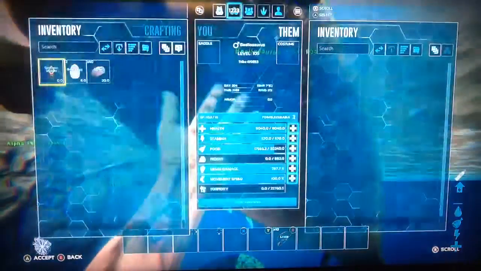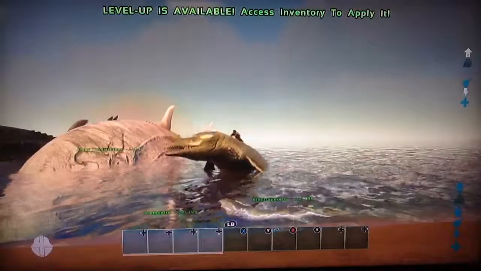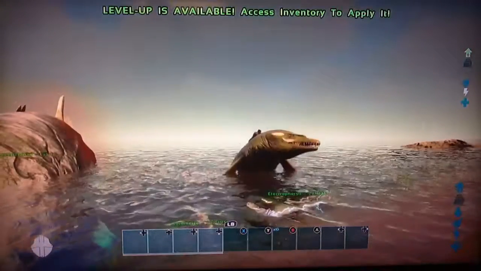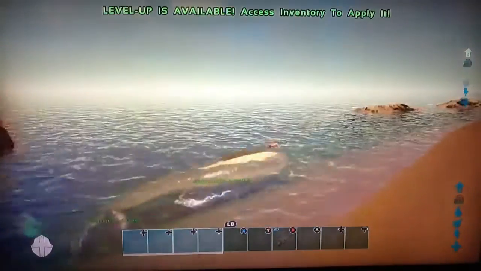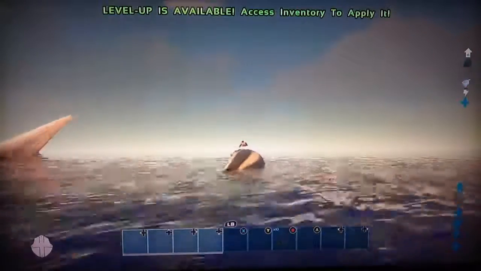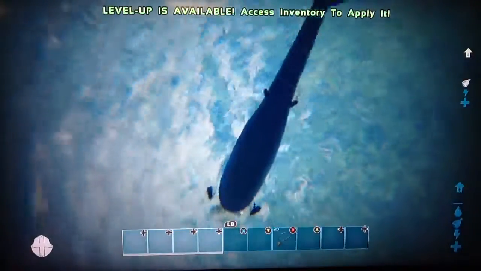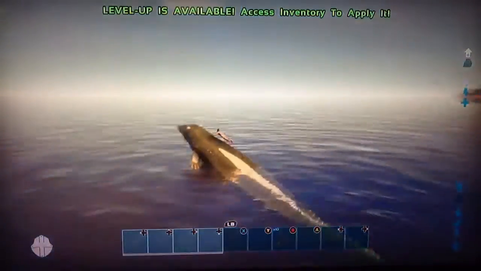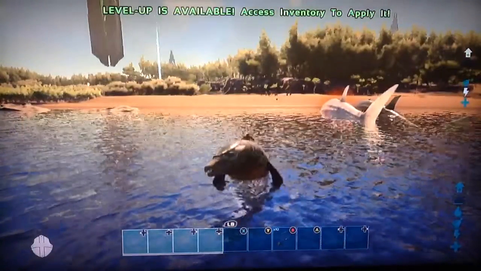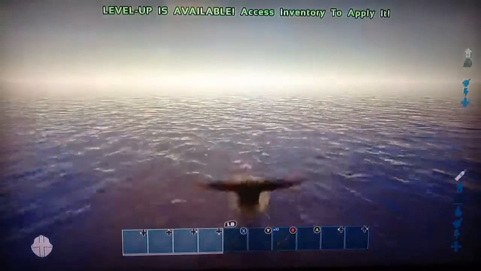Yes, the sea sausage. So they added a sea sausage into the ocean. It has one attack. These guys can be found anywhere in the ocean. They're a passive tame and they take Therizinosaurus kibble. Basically they're a giant sea sausage. Also these guys can jump out of the water. I just don't know how.